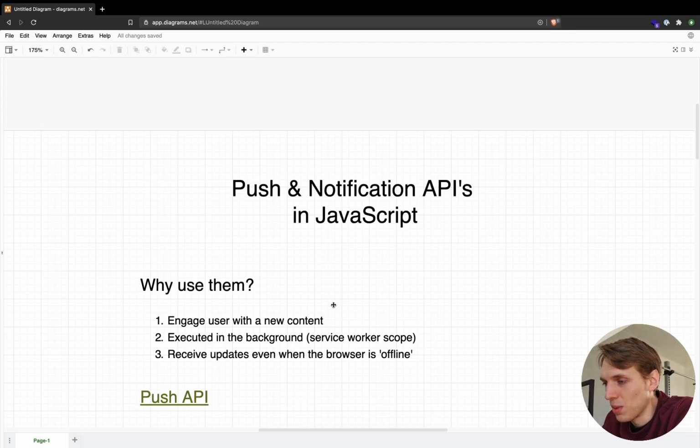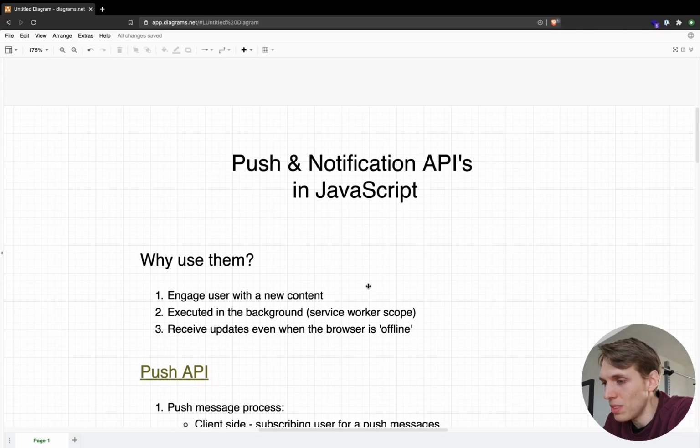And also, when the browser is offline or when the page is closed, the browser can still receive all the updates that you're sending from the server, and then the browser can create these messages and show them when the user is back online. So these are basically the three main points why we use push notifications in JavaScript.